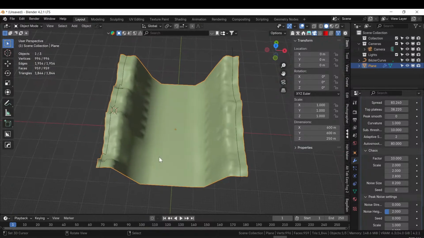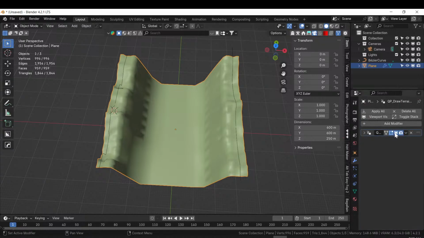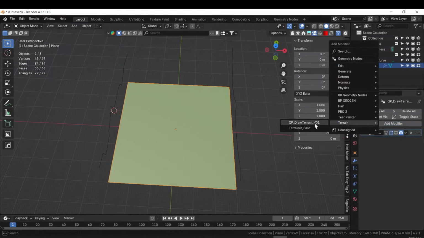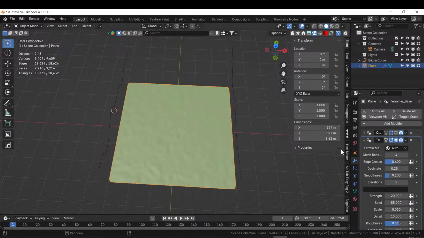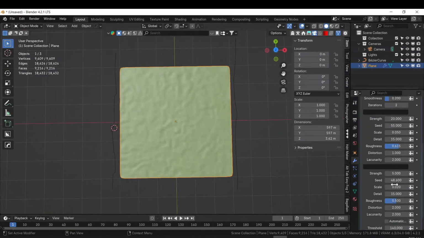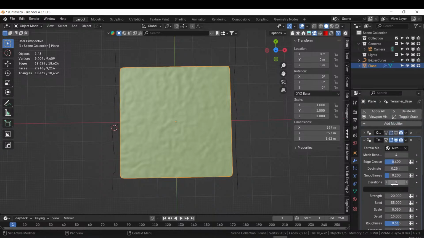And then I think to control our options a bit more, we're going to turn this off and add another one so we can manage the terrain.